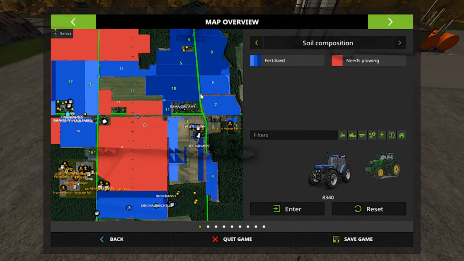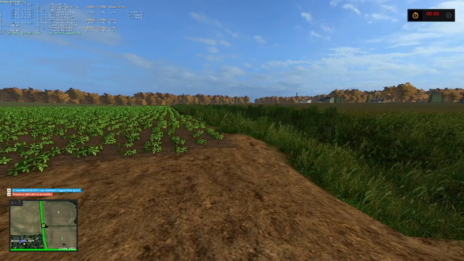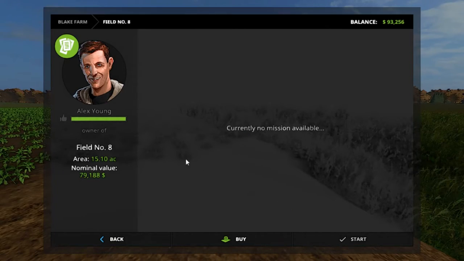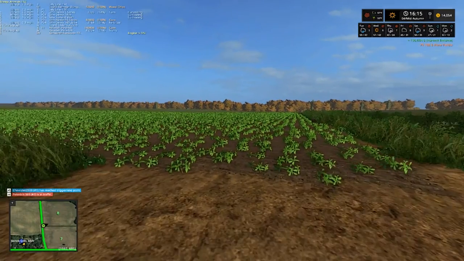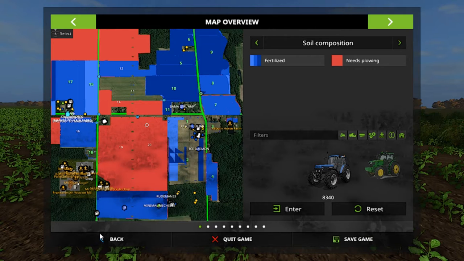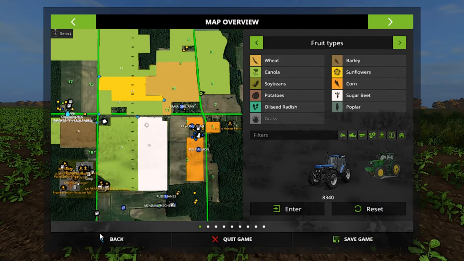So let me go ahead and go up here and visit this dude. And of course he's going to do that. And he wants 79,000. We got 93,000. So we're going to buy this. This is our canola field, folks. We have lots of canola. Show you right there. Top half of 5, 6, 9, and 8 is all canola.